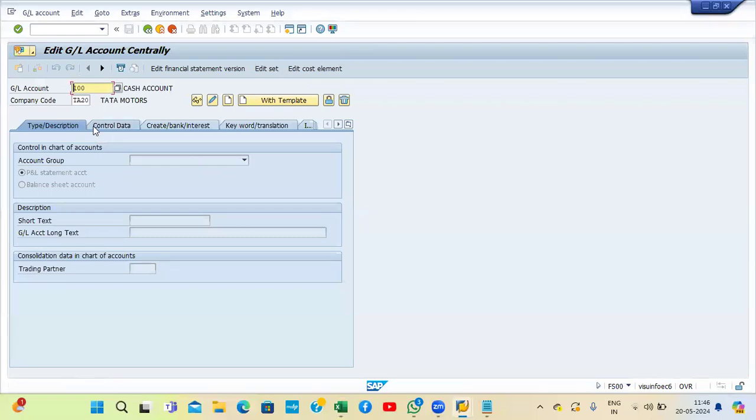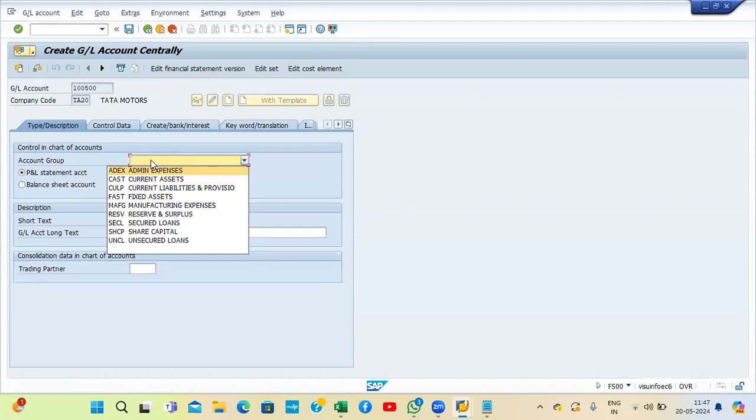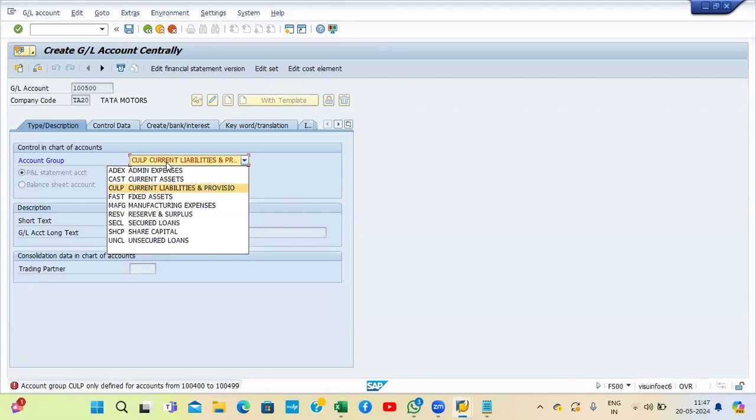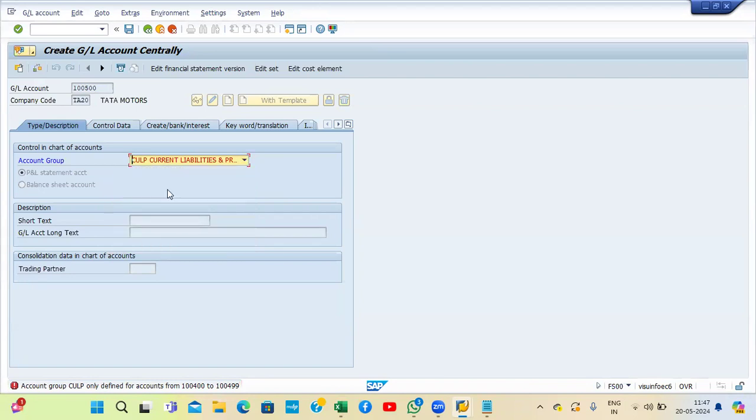Sundry creditor account, normally it's a part of liability, right? Accounts payable, right? We have discussed the accounting. So now select the account group liability. Which is current liabilities and provisions? Okay.